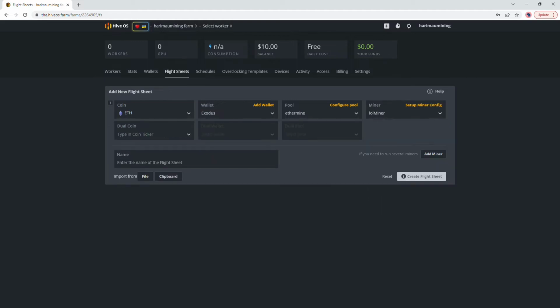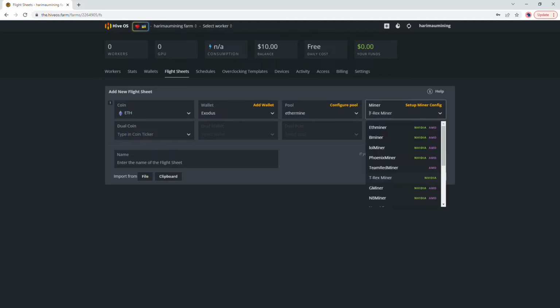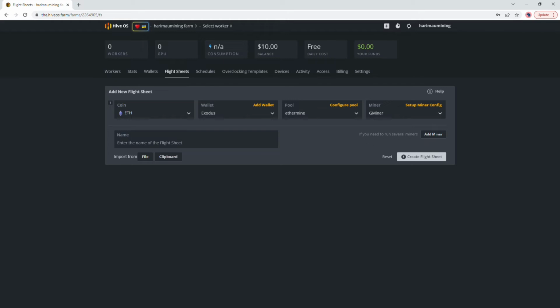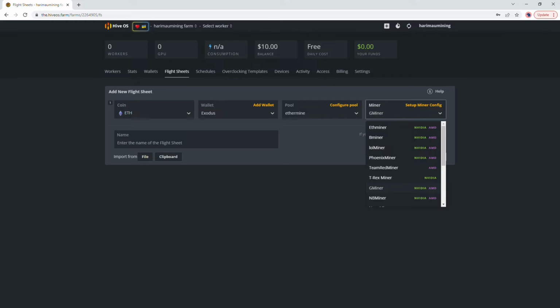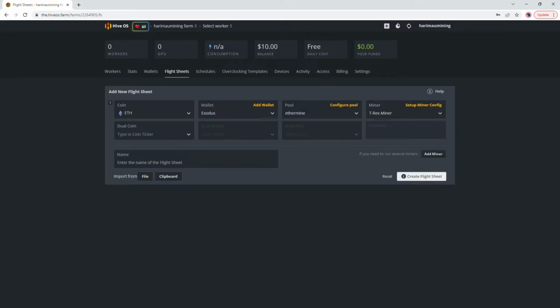Okay, then you will come out with the dual coin setting here, because lol miner consists of dual mining setting. If let's say we choose T-Rex miner, it also has these settings, and if we choose the other one, maybe it doesn't have. So it's up to you which miner you want to use and what mining setting you want to use. Okay, we go back to T-Rex miner, and if we don't want to do the dual mining, simply key in a name that you can recognize. Okay, great.